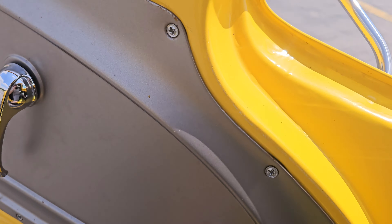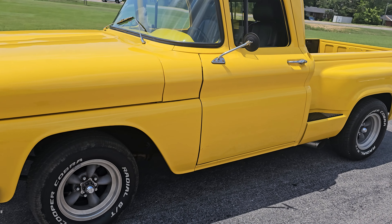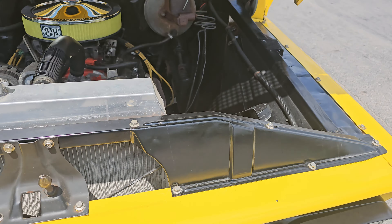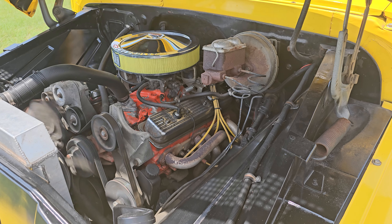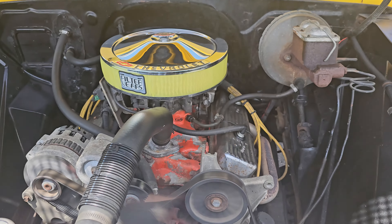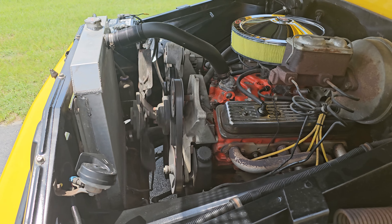What I like the most about this truck is it's a small block truck, but it's not hard to start, like ever. Someone went ahead and took all of the throttle body stuff, probably off of that Camaro, and they have a full throttle body setup going on on top of the intake — so it's fuel injected. You don't have to warm it up before you drive it, you don't have to pump the gas or anything to get it fired up. Big old clutch fan.